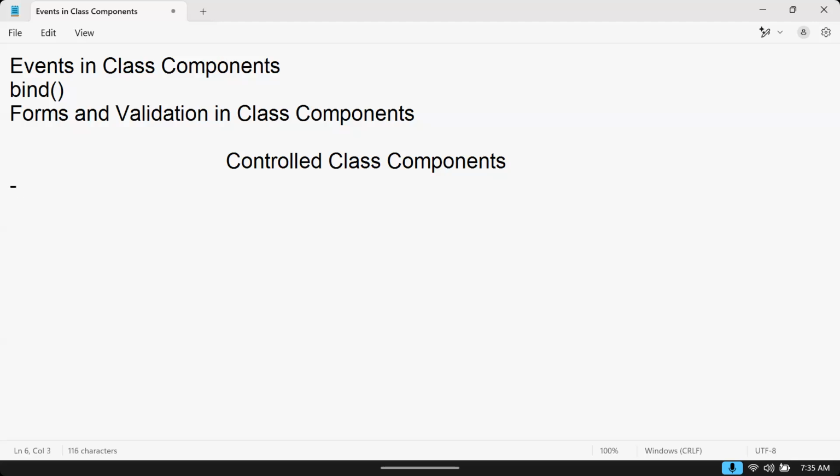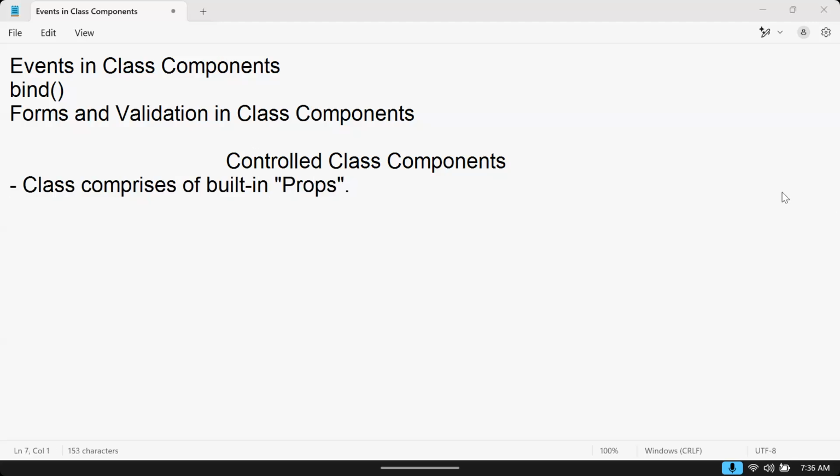Here, I am not explaining what a controlled component is, we already know the definition. Here, only one additional thing you need to know. A class comprises built-in props.